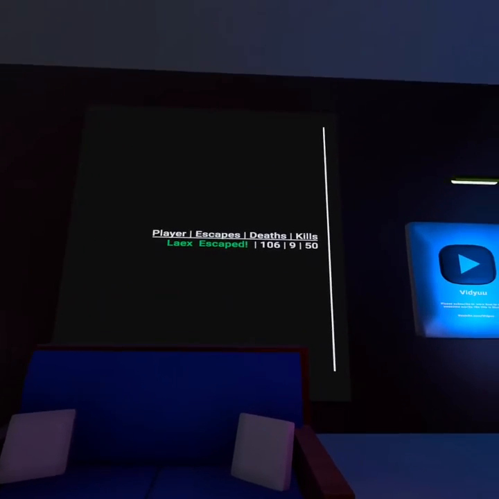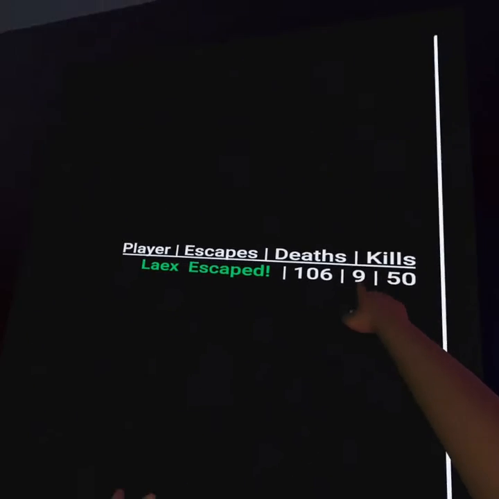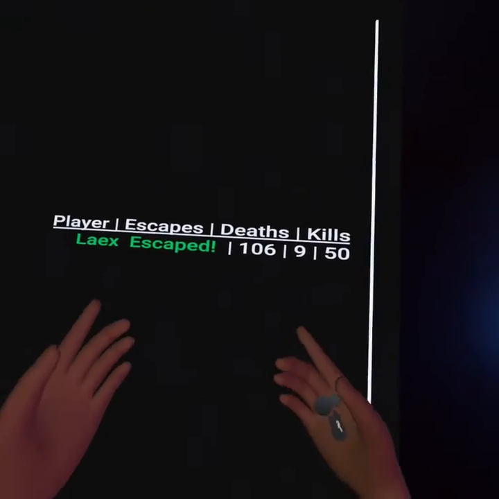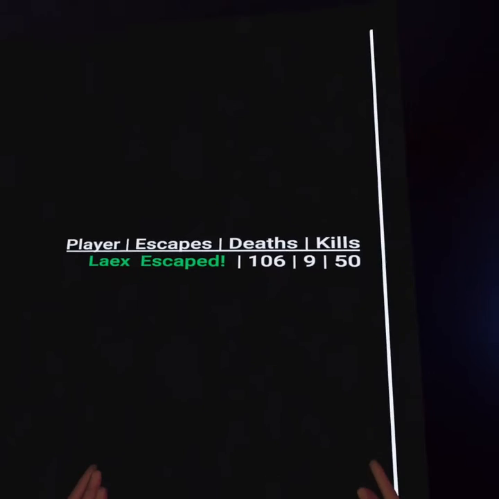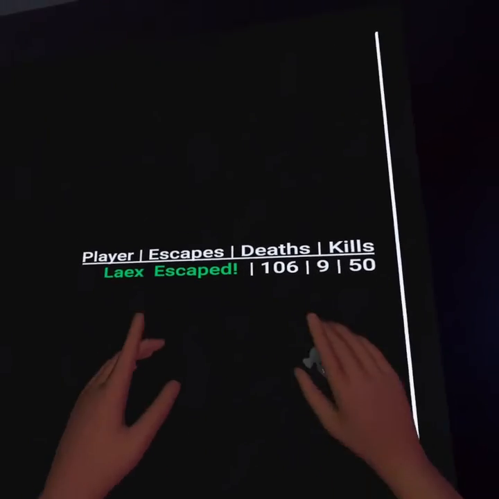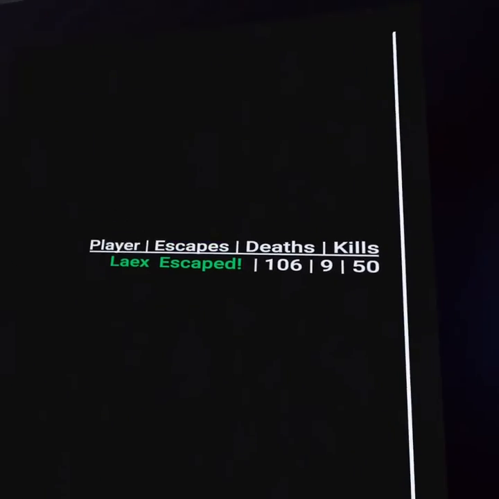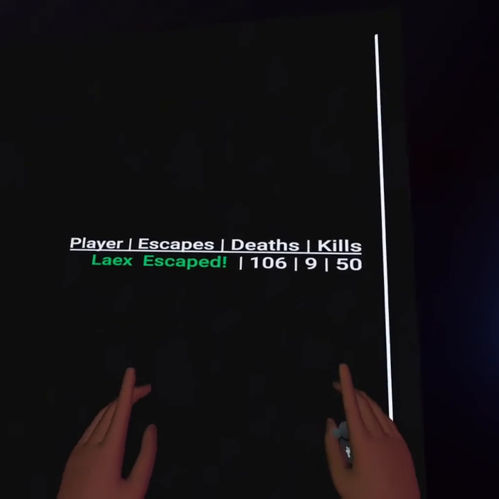And what you can imagine here is now your kills, your deaths, your escapes, your player name, they all start to line up better. It starts to look cleaner. This is extremely awesome, and you can clearly see this is exactly the type of thing it's going to enable, is very clean looking scoreboards.